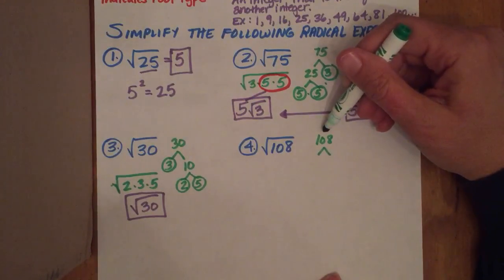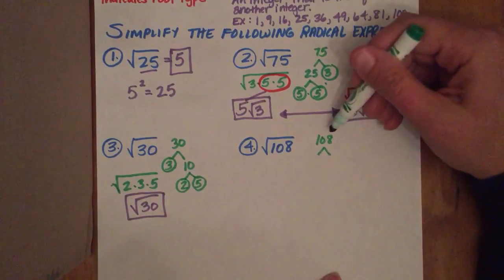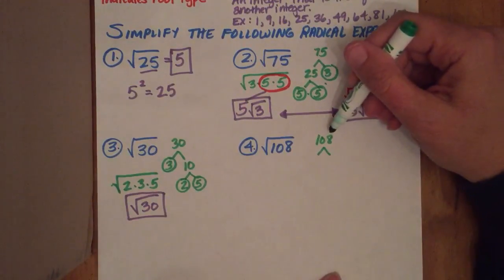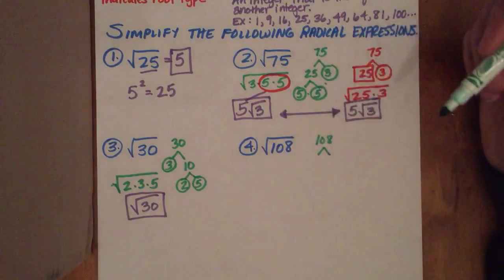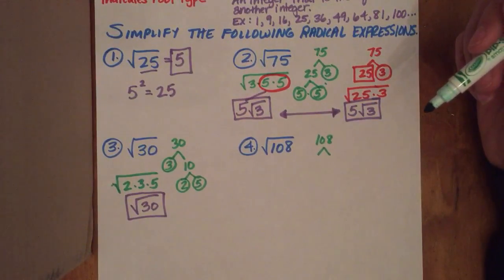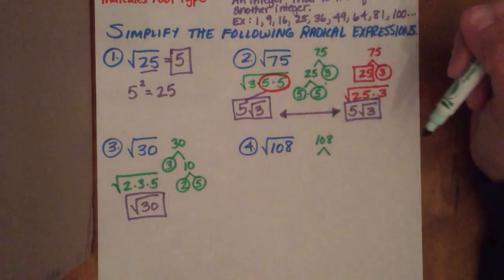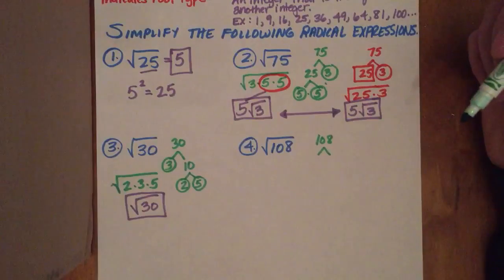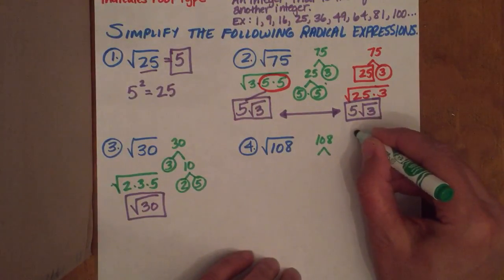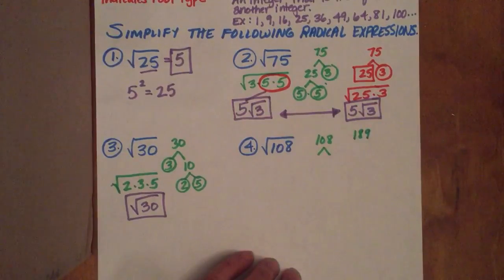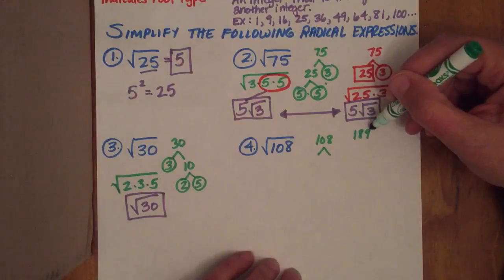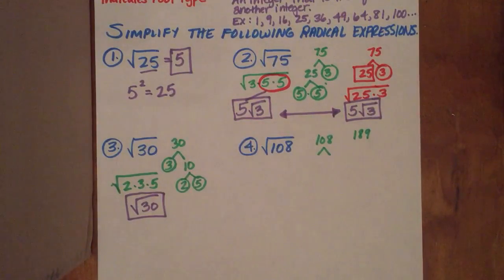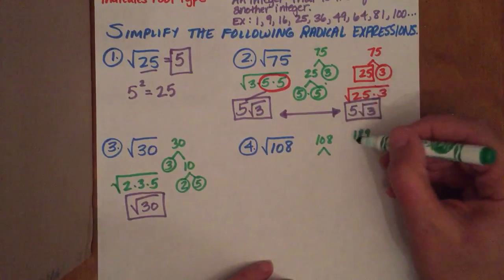So in this case, I have 1 plus 0 plus 8. That adds up to 9. That means that this number can be evenly divided by 9. That works for any number, if the addition of all of the digits in that number comes out to 9 or a multiple of 9. For example, if we had 189, this is also divisible by 9 because 1 plus 8 plus 9 is 18. 18 is a multiple of 9. 9 goes into 18, so this can be divided by 9.